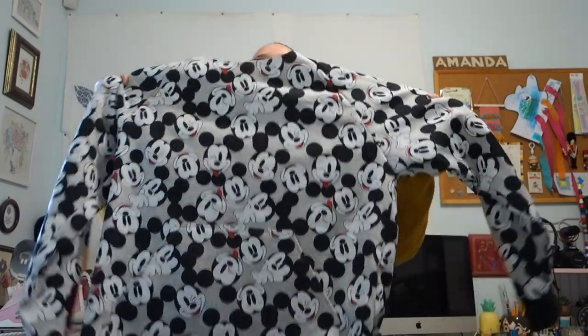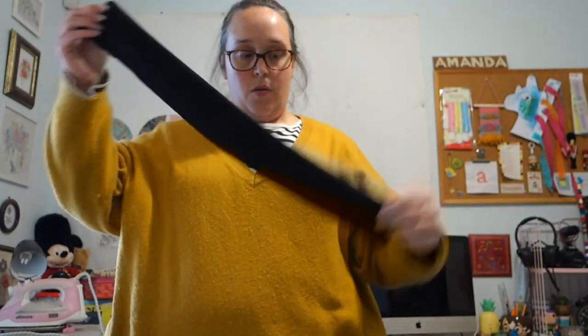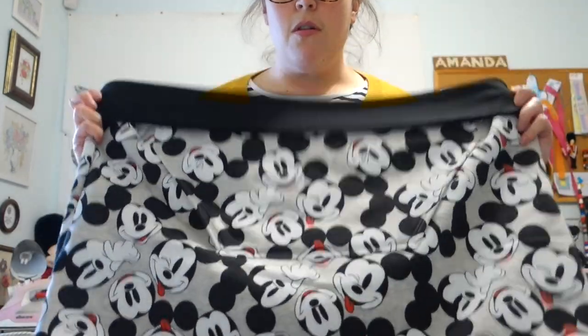Sleeves are on, and now we've got something that's beginning to resemble a little bit like a jumper. Cool! Look! Oh, it's awesome! I'm so happy with this. Next step is to do the bottom waistband, around the bottom of the jumper, and it's done exactly the same way as I did the cuffs on the sleeves, so I feel pretty confident about that, I think. So we will get on with doing that, and I'll show you what it looks like once I've done it.